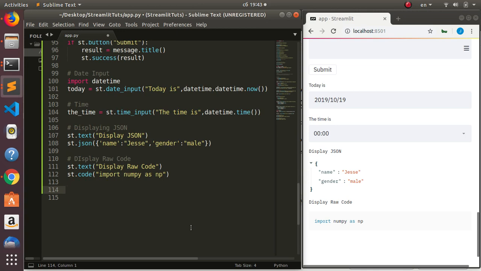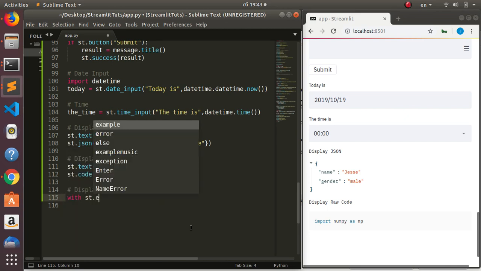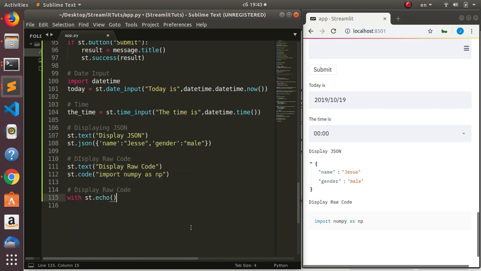Finally, in case you also want to display the other alternative, display raw code with everything, it's going to show all kinds of stuff. It's going to be with st.echo. Then you just pass in whatever you want to do. This is going to show comments, everything placed there. This will also show as a comment.